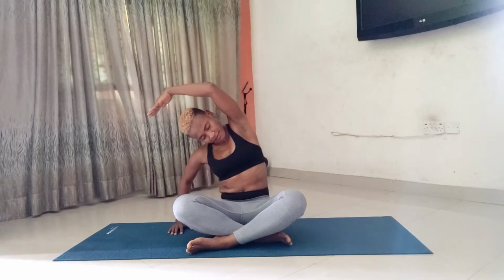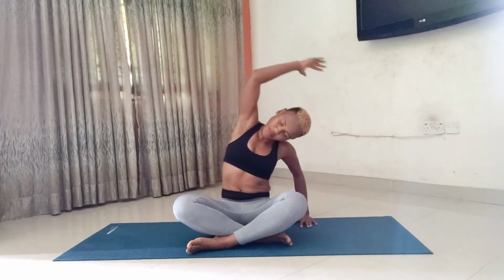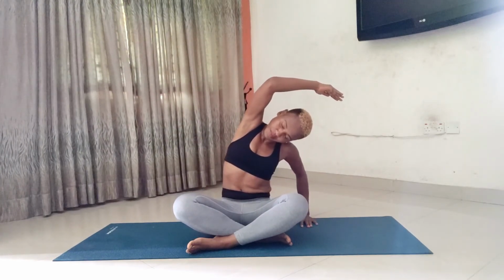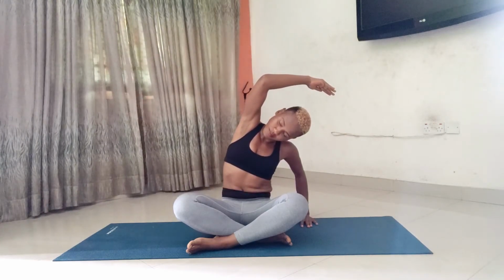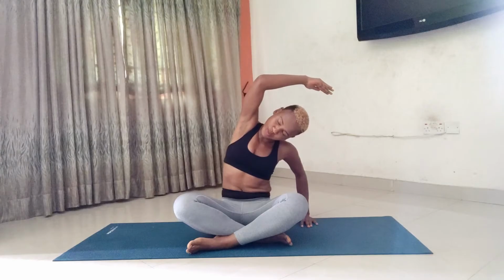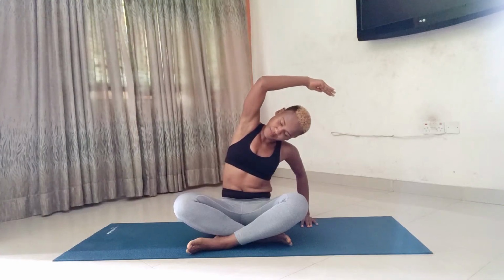Relax your shoulders and do not hold your breath. Get ready to switch to the other side. And switch. We stop in 5, 4, 3, 2, 1.